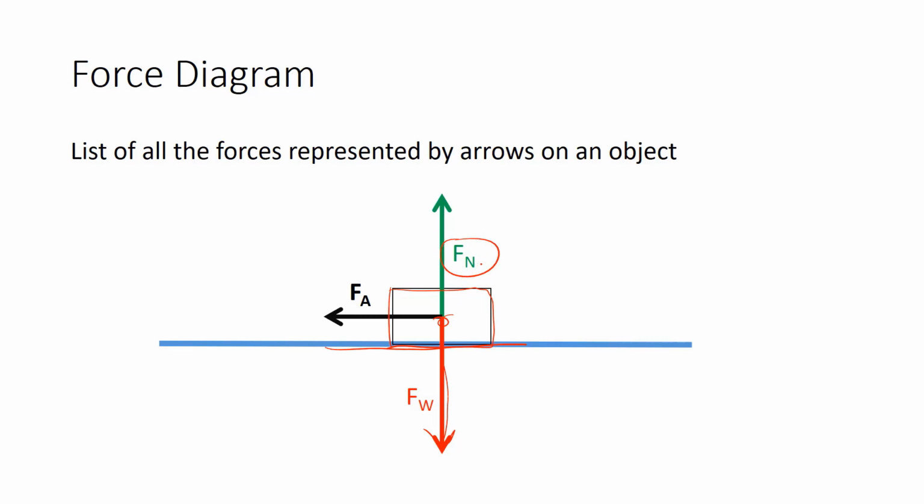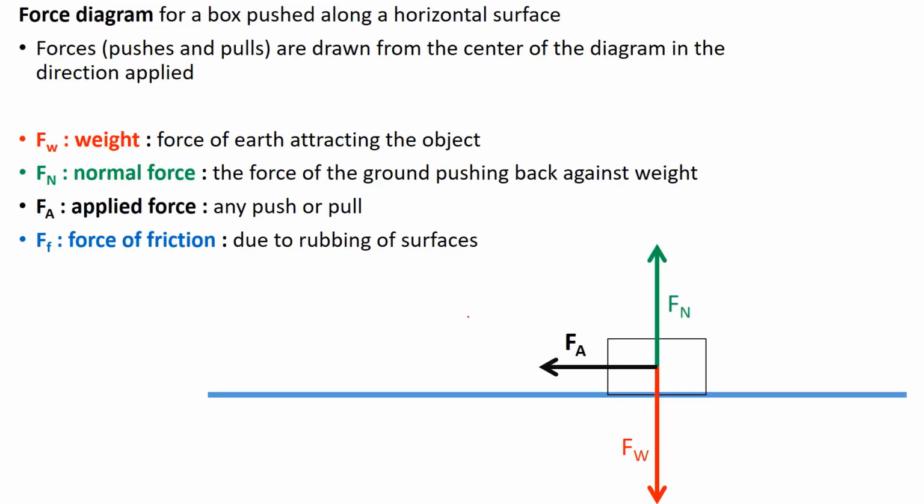Truly, it's perpendicular to the surface for harder problems. It's pushing up perpendicular to the surface, and this happens to be a 90-degree horizontal surface, so it's just pushing straight up. And if you apply a force, which I'll use the variable FA to imply, it often will cause a backup force. When the force is applied, there's often going to be the rubbing force between rough surfaces, and that's going to be the force of friction, kind of going in the reverse direction of the applied force.